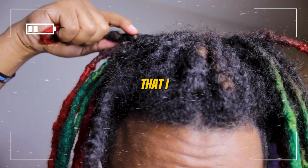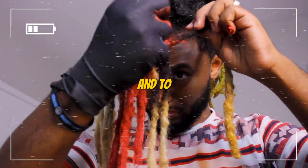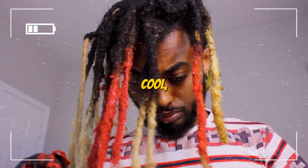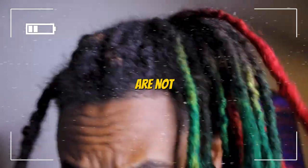I'm dealing with an issue that I recently just noticed with my hair. The day that I was dyeing my hair, I accidentally missed a lot of spots. And to the obvious viewer that's just watching my hair, it just looks cool, it looks nice, you can't tell the spots that I missed. But if you see me in person, you will actually notice a lot of spots that are not filled in correctly or that are not filled at all.